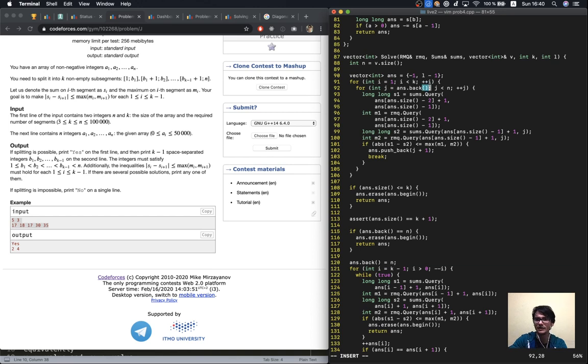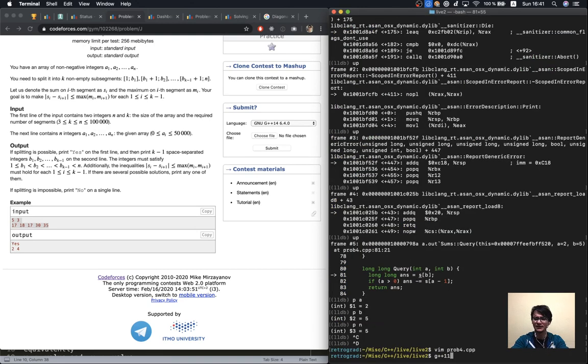So if I want to go 2 plus 1 here and put j here, that's cool. And n minus 1 here and n minus 1 here. And this is where it ends, right? This is where the actual thing ends. So yeah, let's try it again.